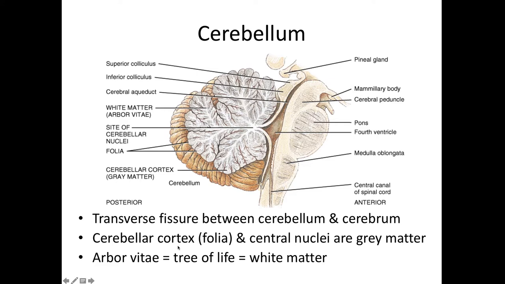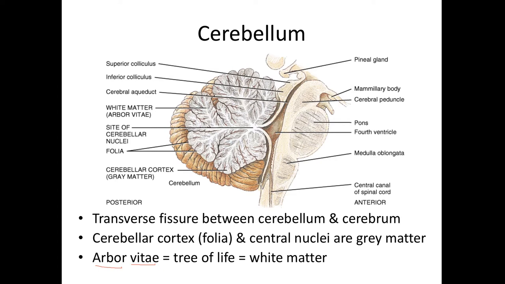The cerebellar cortex is folded into folds, but unlike in the cerebrum, the folds of the cerebellum are called folia, not gyri. And there are also central nuclei, so like here's some gray matter that is central rather than peripheral, so that's considered to be a nucleus. Because of the way the cerebellum is shaped, the white matter that occupies the middle section takes the shape of a tree. So it's called the arbor vitae because it is the tree of life, and that is the white matter. So this just shows you some more detail.